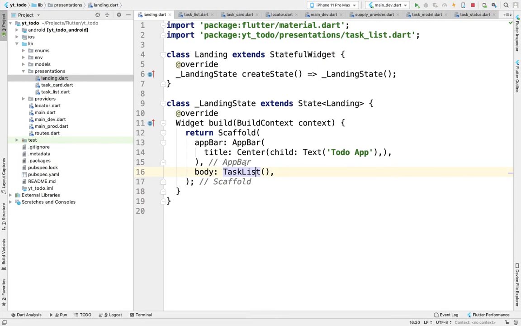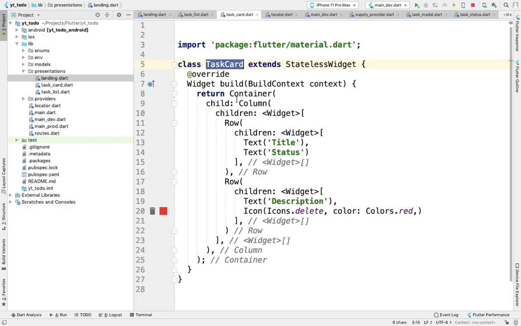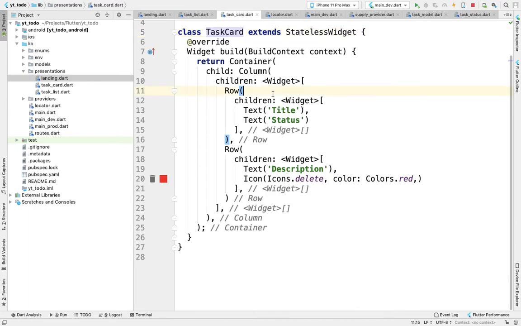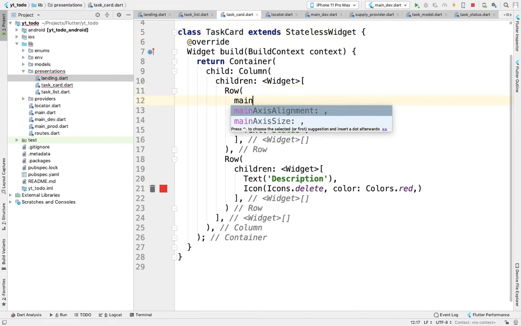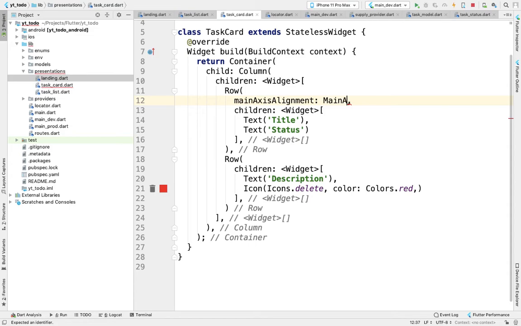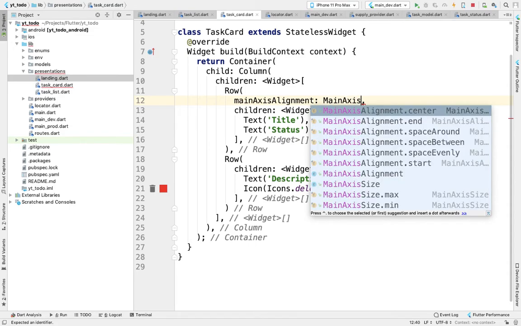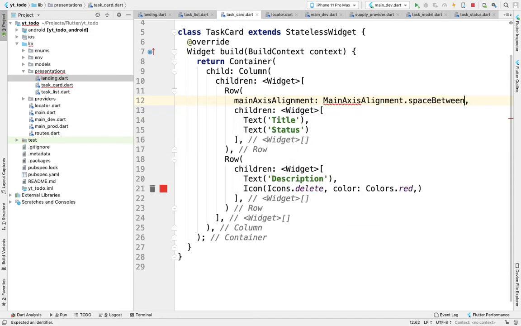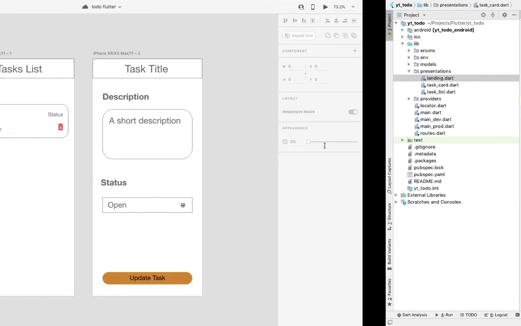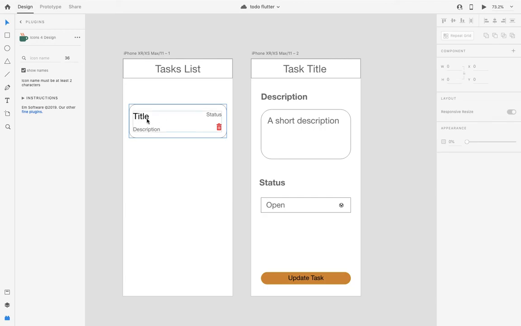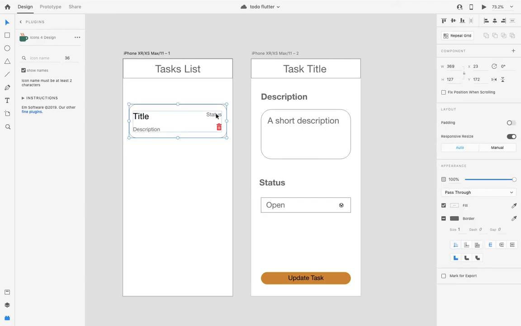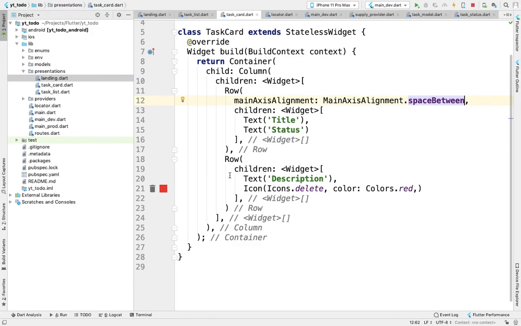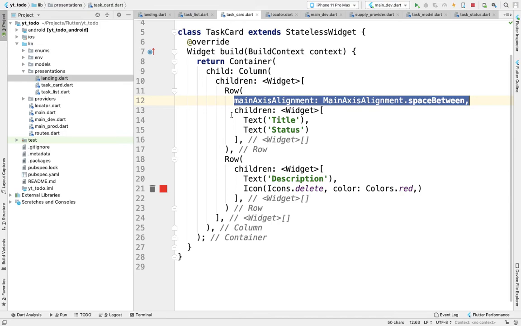Now I'm going to do some alignments here in the task card. Row, main axis alignment, MainAxisAlignment.spaceBetween. So space between will align it at two ends, like title here and status here. Similarly, I will copy this and do the same thing in the lower row.